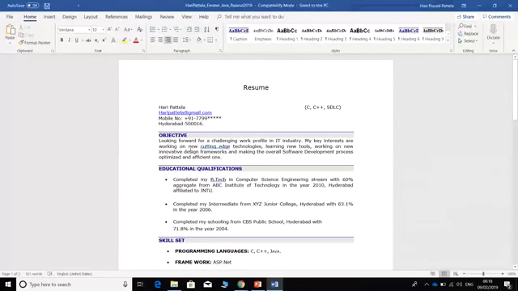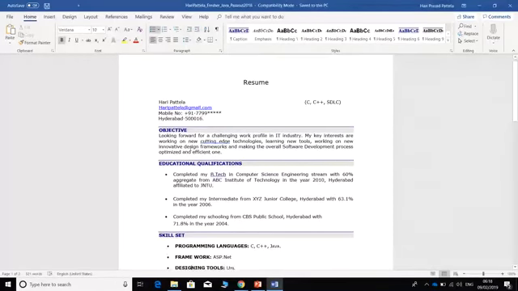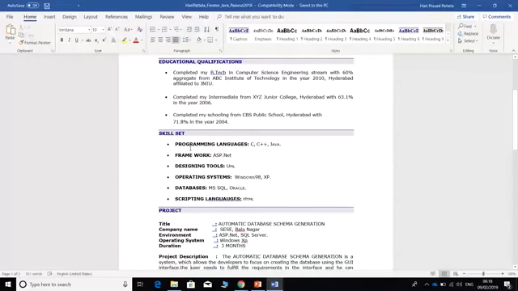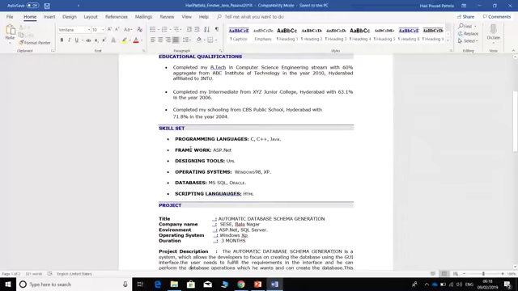And this is how we put education. There are multiple formats. It's not mandatory that you call it out like this. You can put the college name, with the degree and percentage and all. And this is the skill set. So I always suggest splitting the skill set into programming skills, design tools, operating systems, database, which gives people a clear understanding of the different work streams you are able to handle. This applies to both freshers and experienced. So I suggest splitting it like this.